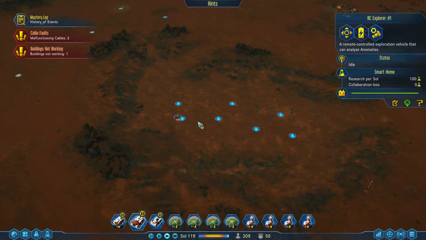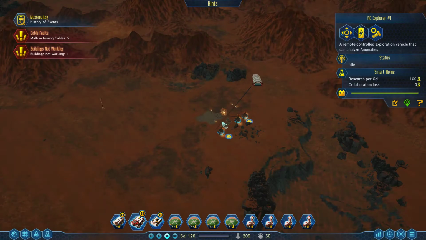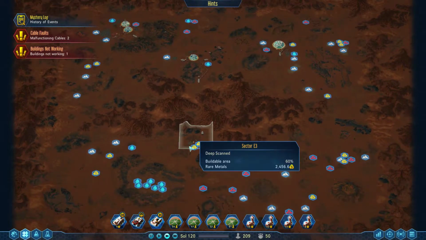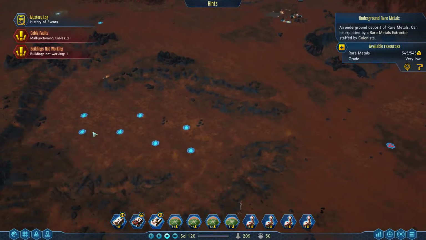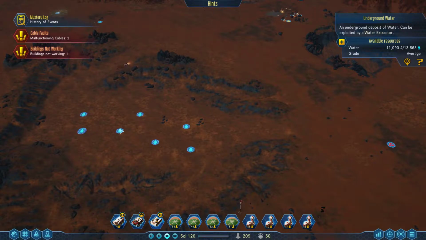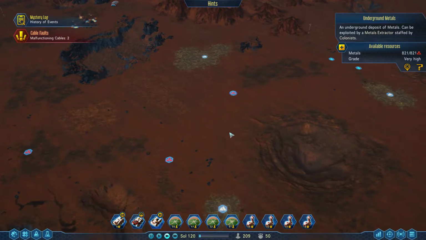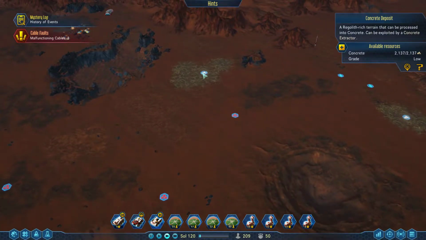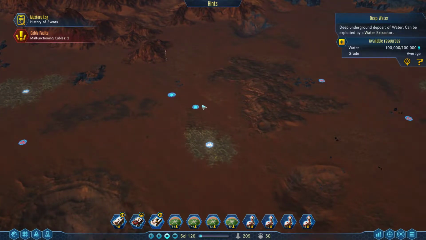Here on the... What is this? Oh, this is our RC. The RC doesn't have anything else it can do, but what I'd like to do is just bring it home a little bit. So that's our mining operation underway over there. This is average. This is very low. Over here we should have very low, average, average, low, average, low, average, very high, very high, very high, very high, low. This area seems to potentially be a good spot for another dome. That's average and very low. So there's good water there.